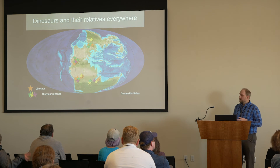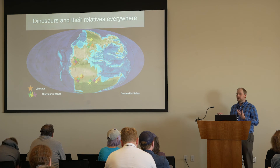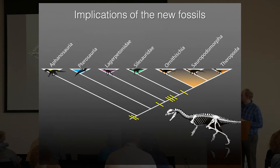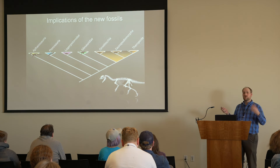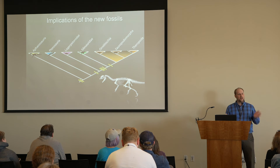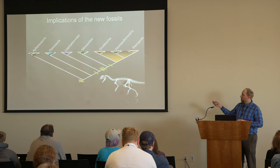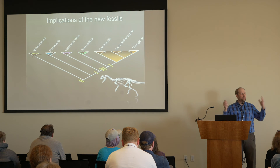I've been studying these animals for about 10 years now, and there's another decade of research to be done, but I wanted to share some of the implications. Here's our family tree — remember, dinosaurs are this group here. All those characteristics that you find in Jurassic dinosaurs that are unique at that time aren't unique in the Triassic. They evolved as you get closer and closer to dinosaurs, and dinosaurs actually share very few characters that unite the entire group. It's only clear after all of these animals die that dinosaurs become unique.